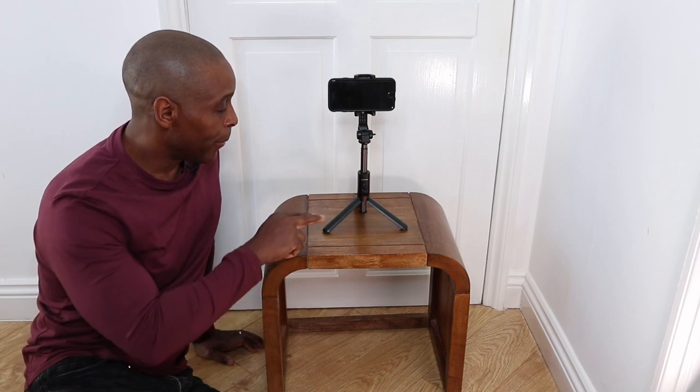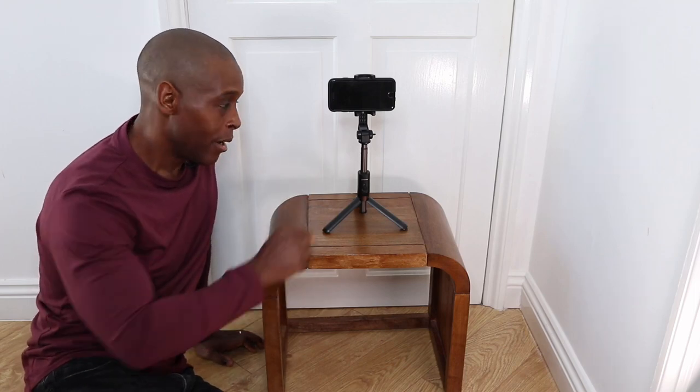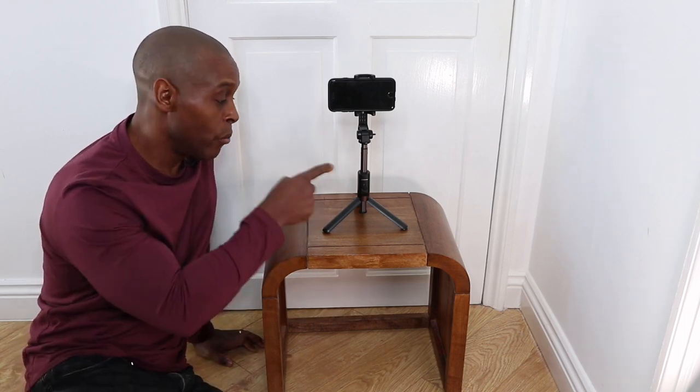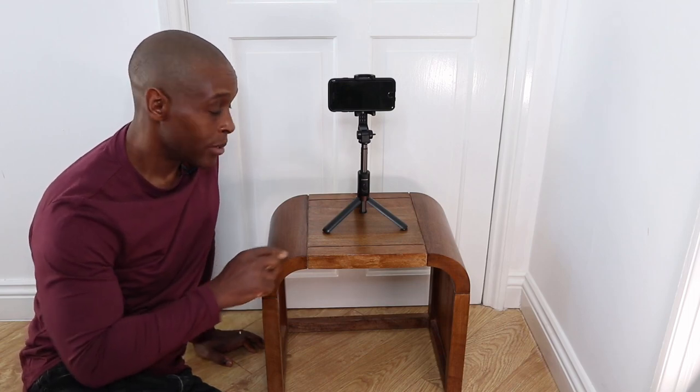Now, this is how it looks when it's not fully outstretched, but this is how it looks when it's on a tabletop. Me personally, and I've stated this in other videos, if you're going to take this outside, I'd tether it to something. The same would go with this again. I've got an iPhone 7 on here, and with any larger phones, the wind will take this and knock it over. It will, if it's fully extended.